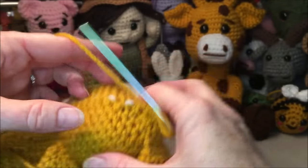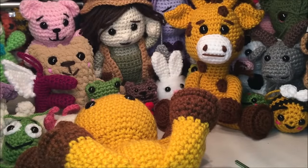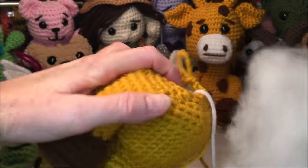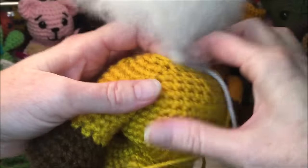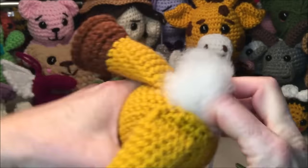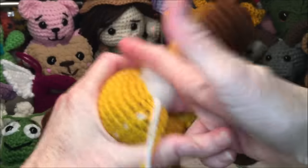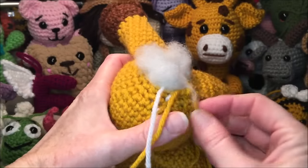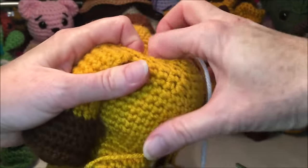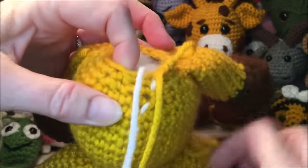Now we have one more row left, so if you need to add stuffing still, do that now. And I do need to add a little bit. Remember, you want the bottom to be sort of on the flatter side. So when you're putting your last bit of stuffing in, make sure you're pushing it to the sides and maybe a little bit to the back so that he has a little bit more stability back there so he doesn't want to fall over. All right, that's enough for me.